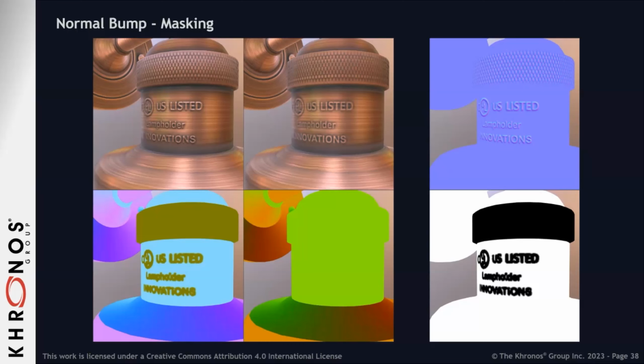The last point to mention here is, if you have fine bump details on your surface, you want to disable anisotropy for those areas. So here you can see some embossed text and some knurling on the grip above it. If the anisotropy isn't masked off, the bump map won't get proper highlights. So you can see in the top left, it is being masked off, and you get those proper highlights, and it looks like it's bumped out text. But in the middle example at the top, it's not masked off. And so you're not getting those little round highlights.